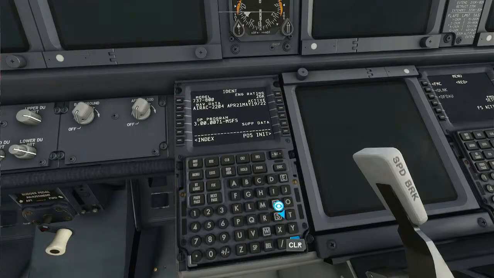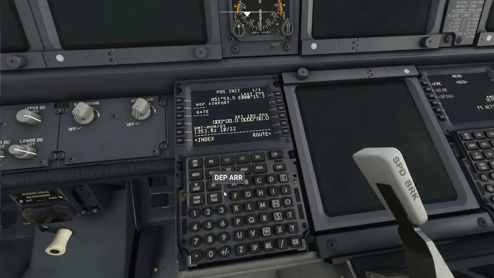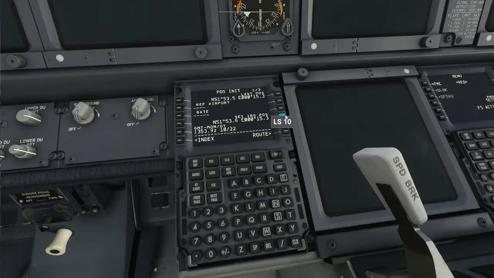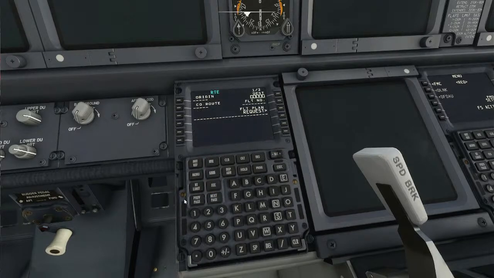Alright, clear this out. Let's go to POS INIT. Let's go to page 2. Click on either one of those and bring it in here. Alright, let's go to route and let's type in. Well, we'll wait for everything to. Oh, it might be lined up.